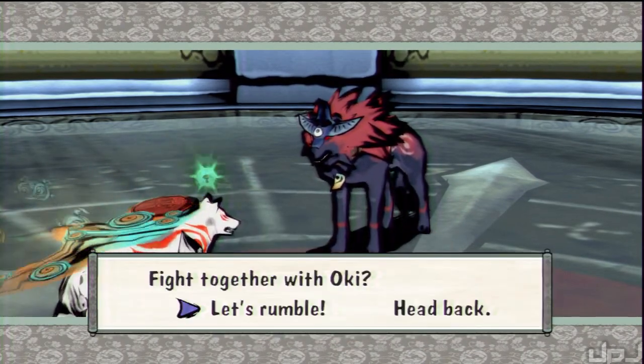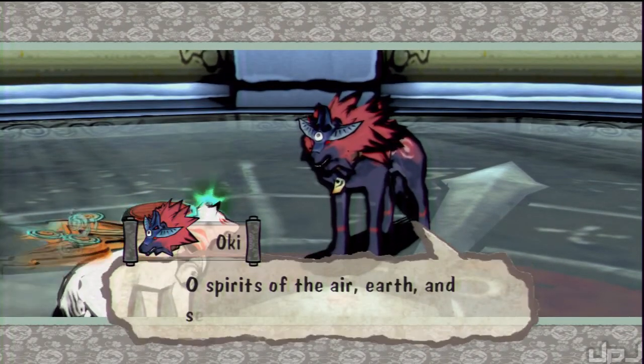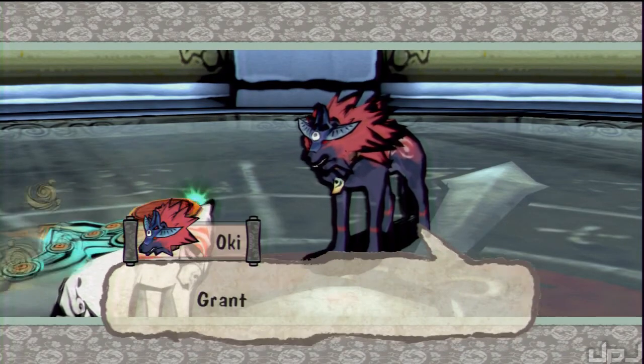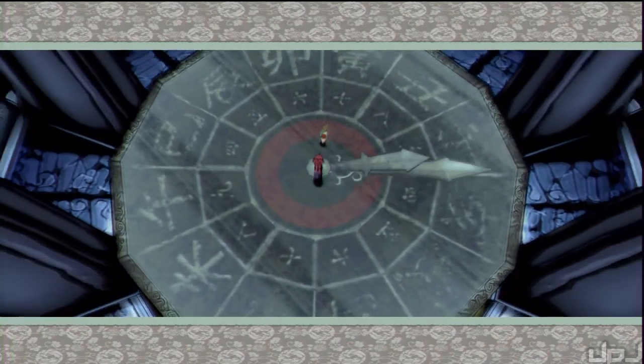But now, it is time to fight against Lechku and Nechku. Two golden silver owl demons that are freezing over the world. It's gonna be a fun boss fight, actually.